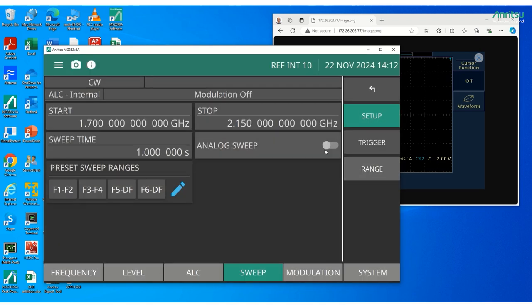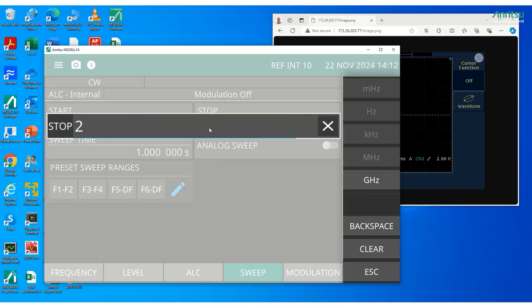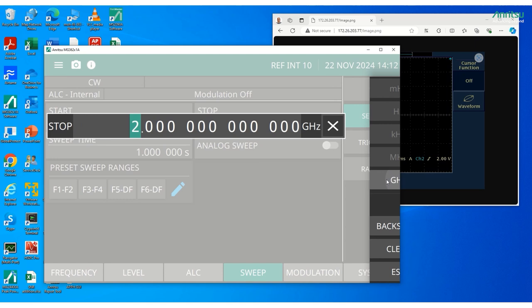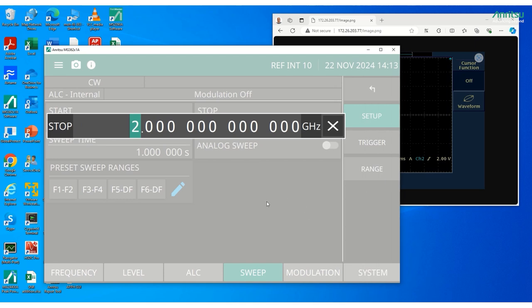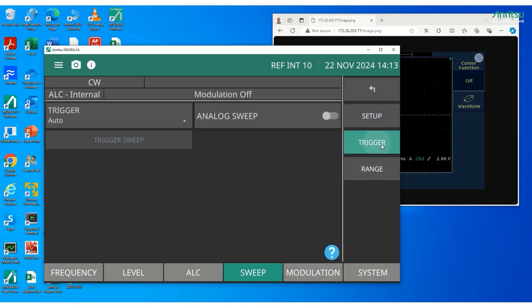And I'm going to set up the stop point to say 2 gigahertz, again closer to the higher end of the stop band of bandpass filter. We will also set the trigger to auto. There are several options here: auto, single, or external. We'll be using auto, which means the sweep will be triggered internally continuously.